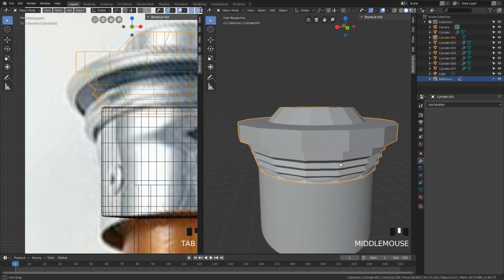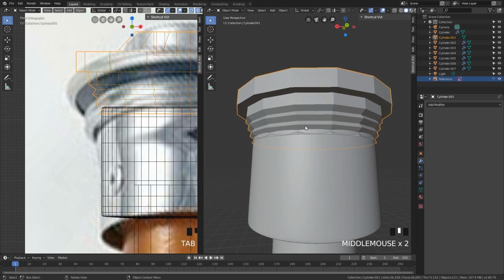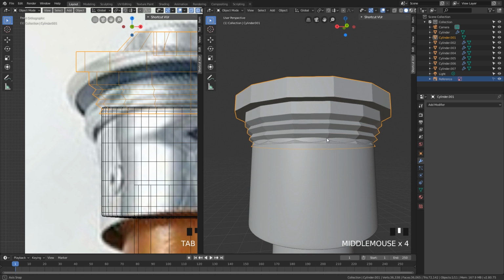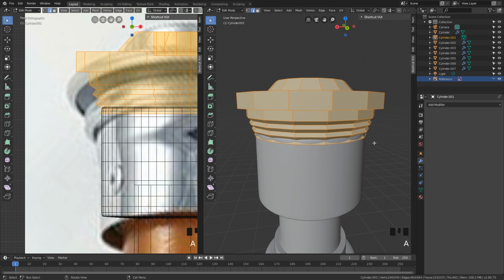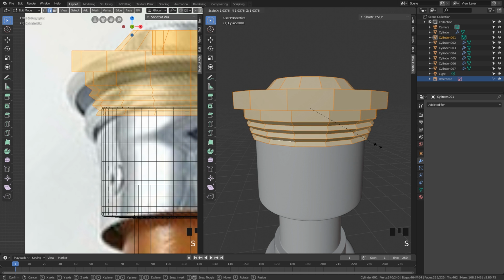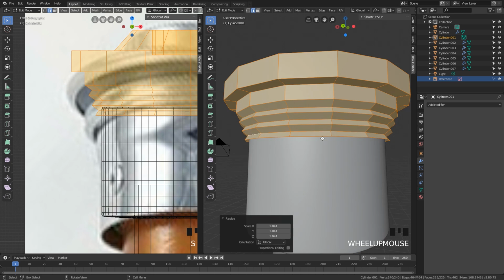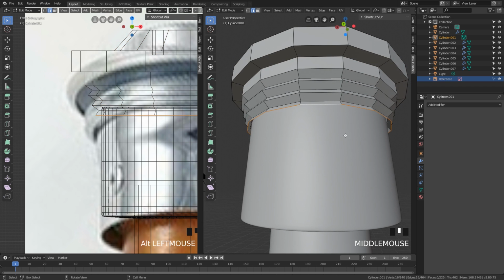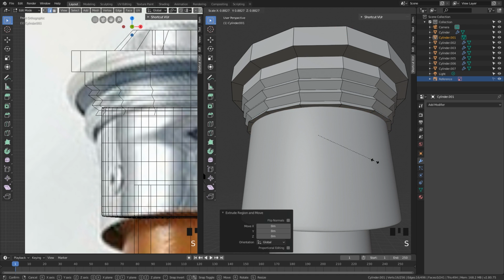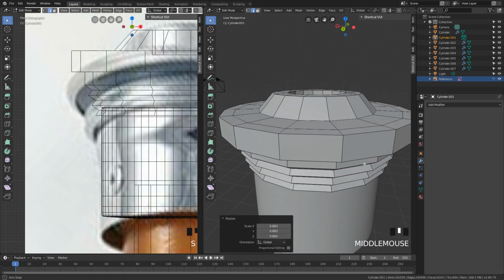We can also just scale the entire object up a little bit, just so it doesn't intersect with this. Just hit the S key to scale in object mode. Select everything first, and then we can just scale it up just a little bit. And now we just got to fill in the bottom part as well. So Alt, left mouse button click, and now we select this. And then we hit E for Extrude. And then we hit the S key to scale it in, like so.